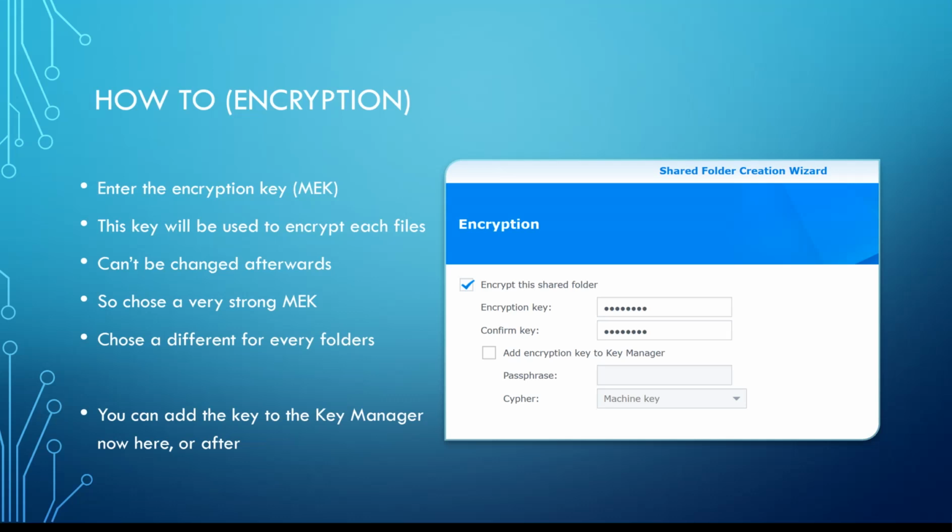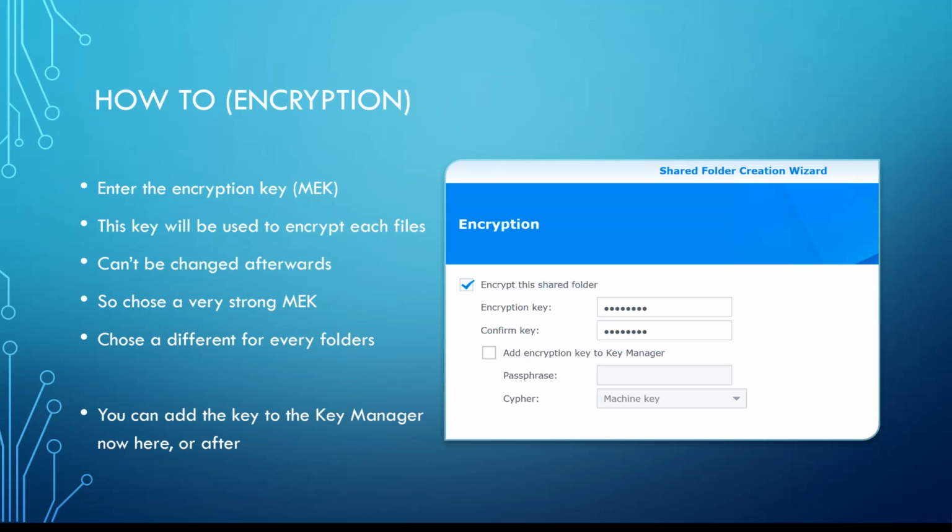It's a media encryption key. This key will be used to encrypt each individual file. It can't be changed afterwards, so you have to choose a very strong key, and you should choose a key that is different for every folder.